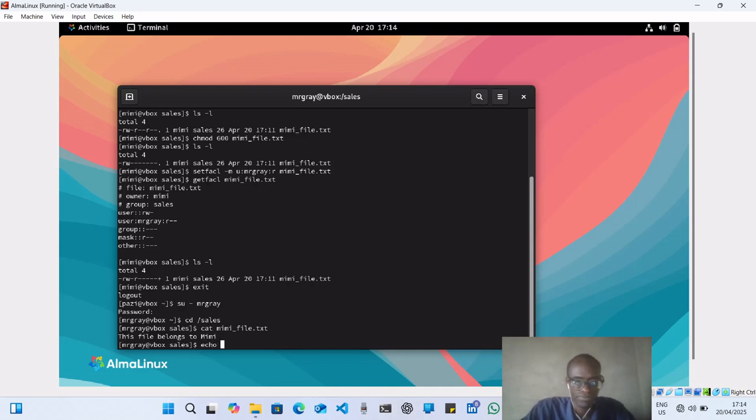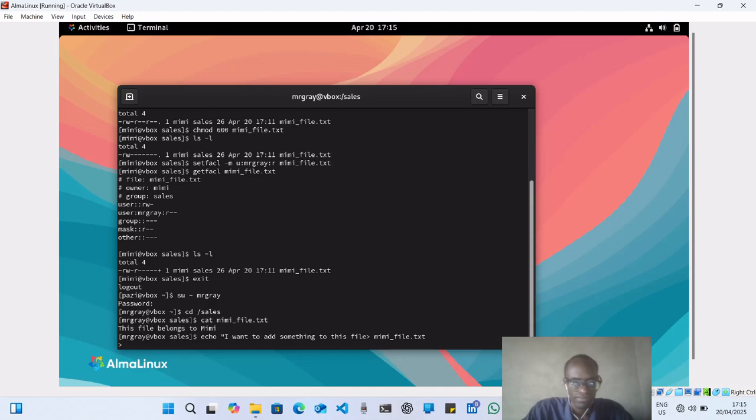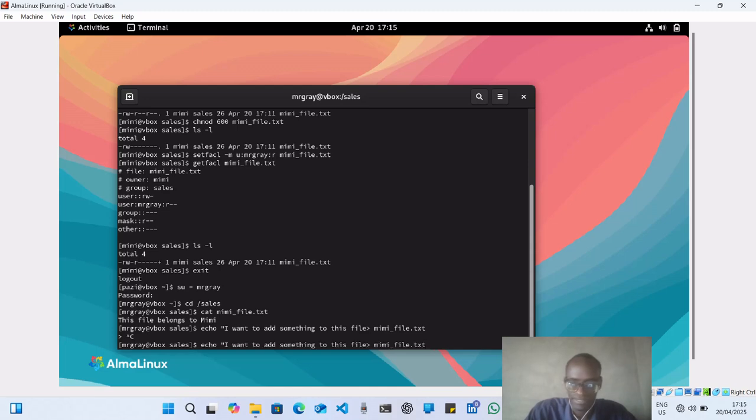So echo, I want to add to this file, appending to the file.